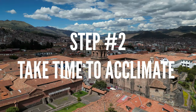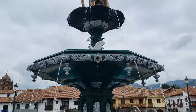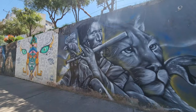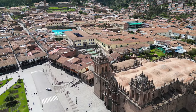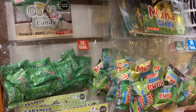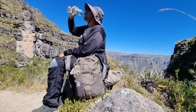Step 2: Take time to acclimate. Cusco sits at 11,000 feet above sea level, so once you arrive, I'd recommend taking at least one or two days to acclimate to the high altitude. If you have concerns about altitude sickness, there are many remedies such as Diamox medication and Sirochi pills, easily obtained at pharmacies or boticas in Cusco. A more natural remedy is to drink coca tea, buy some coca candies, or if you're brave enough, chew the coca leaves themselves. Always remember to drink lots of water, because altitude is no joke.